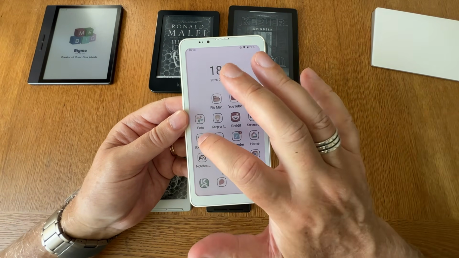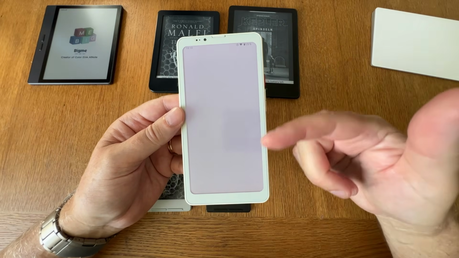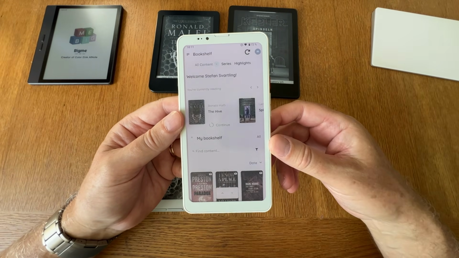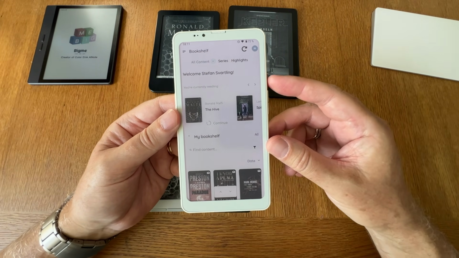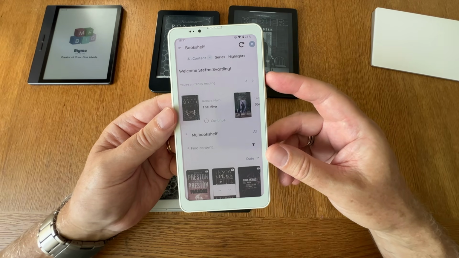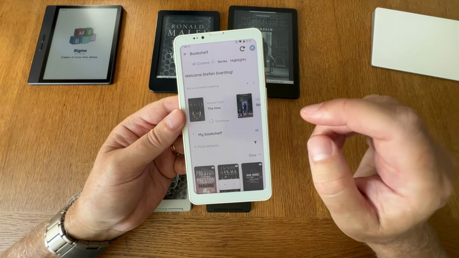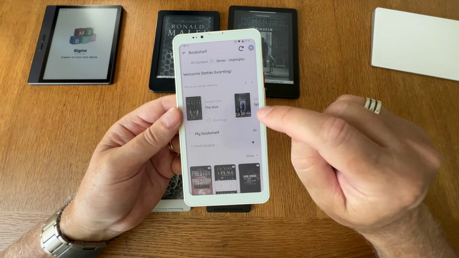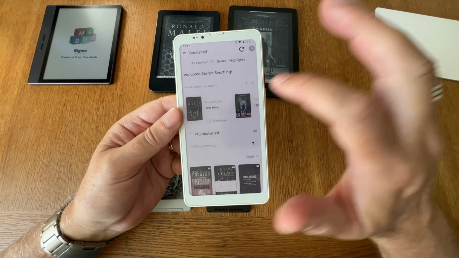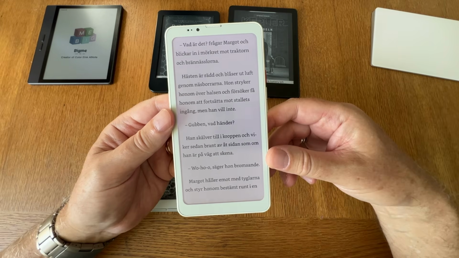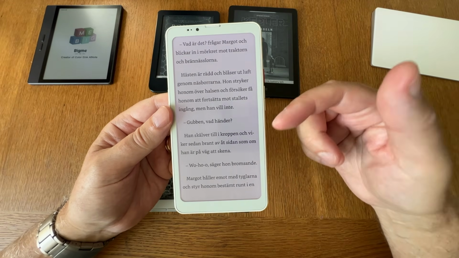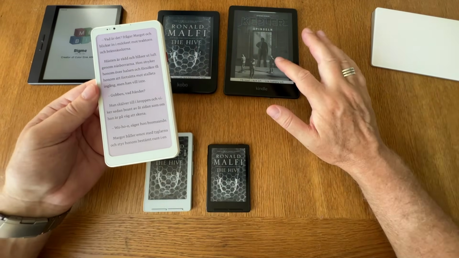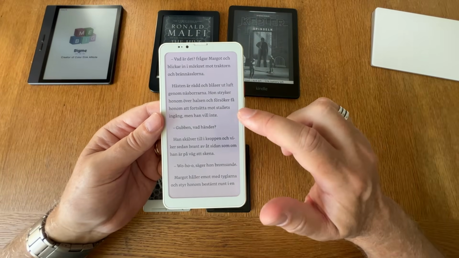So for example, if I now go into BookFusion here, you can install BookFusion on iPhone, Android, you can use it from the web in a web browser, Mac and whatever. So now if I do an update there, we will see that book there. We can open that. It will sync to the same place in the book where I was on this device.